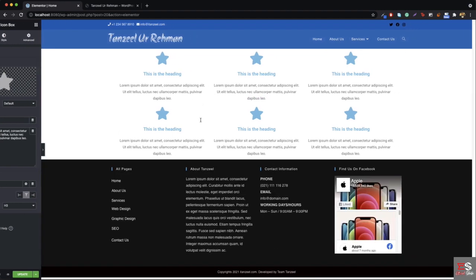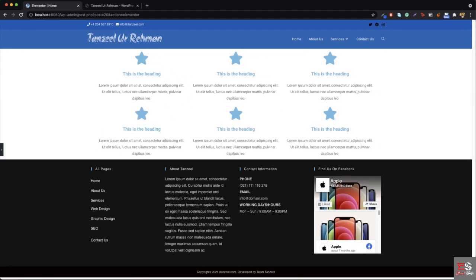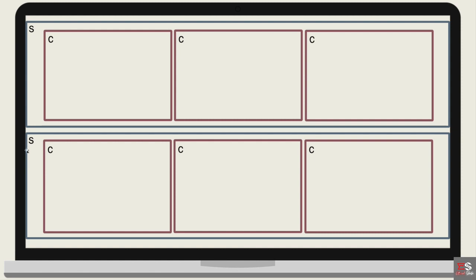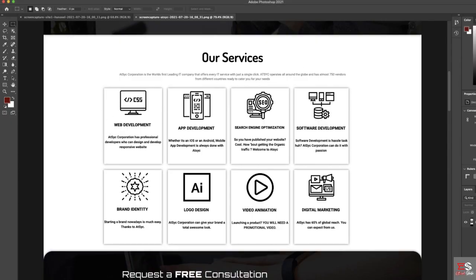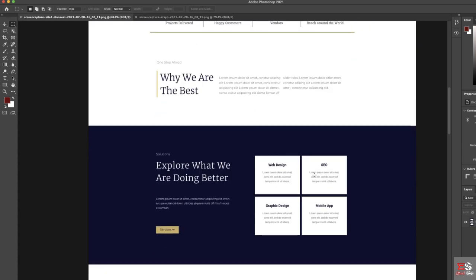So this is basically achieved in a way where you can have two sections, and inside this section you can have multiple elements. And then you can achieve this design. But let's suppose that we wanted to build it this way. Let's suppose that we want to achieve this design, then how are we going to achieve it?